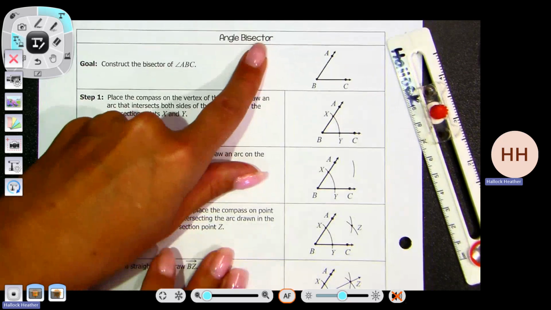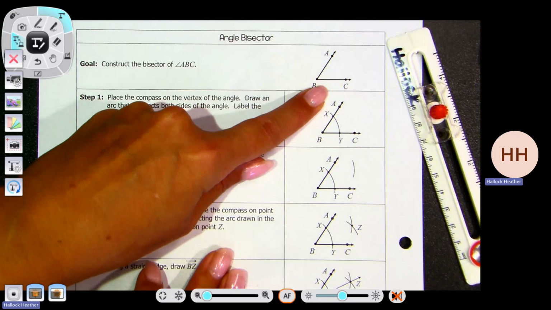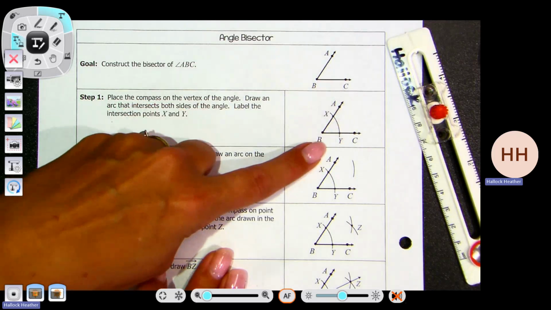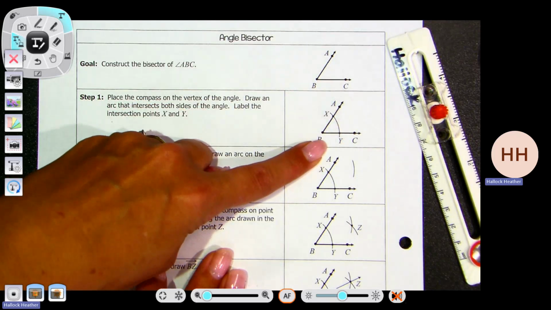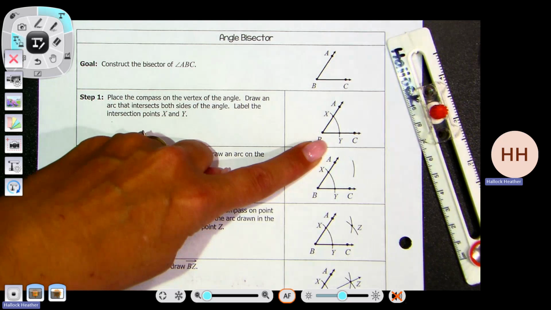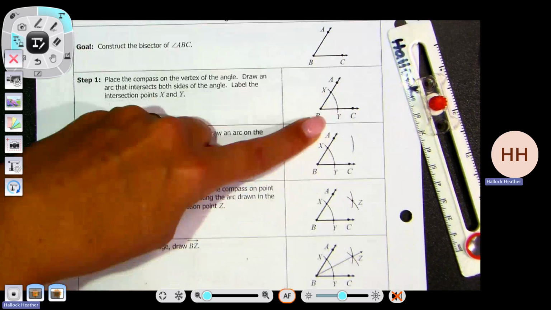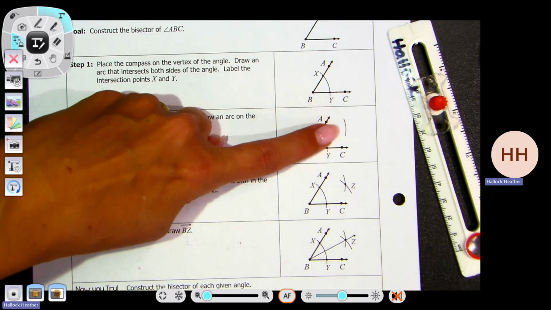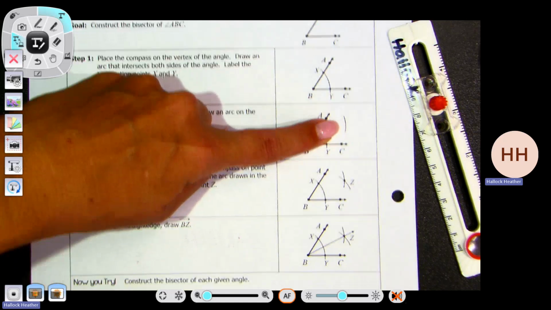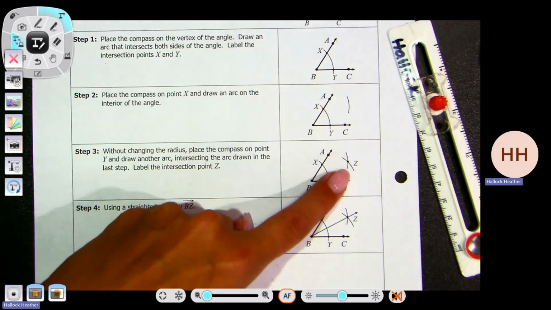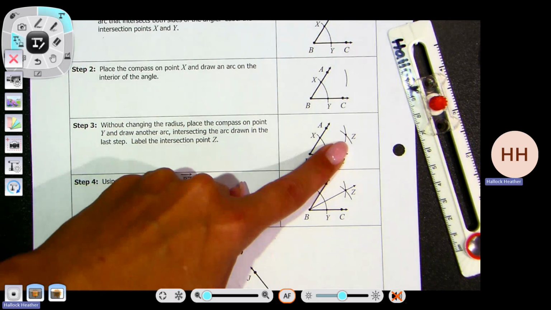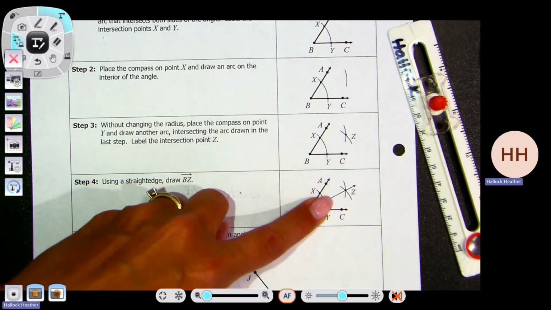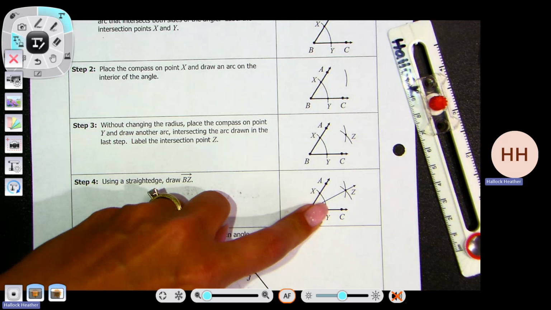Okay, so the first thing we're going to start with is an angle. If you want to read the words, you can read the words. Then we're going to take our compass. We're going to open up more than half the distance. We're going to draw an arc that goes through both sides. Then think of this as an alligator's mouth. We're going to draw a tic-tac in front of his mouth, and then a little tic-tac on the other side in front of his mouth. Where they intersect, it makes a line, and it makes the angle bisector. This one looks ugly, but this one's really easy.